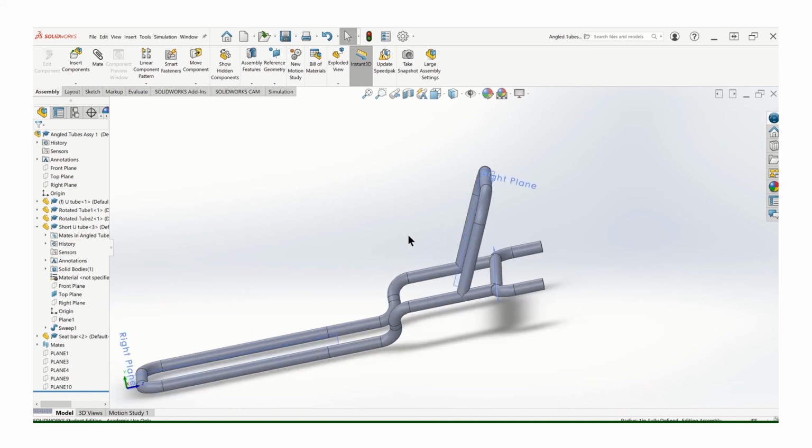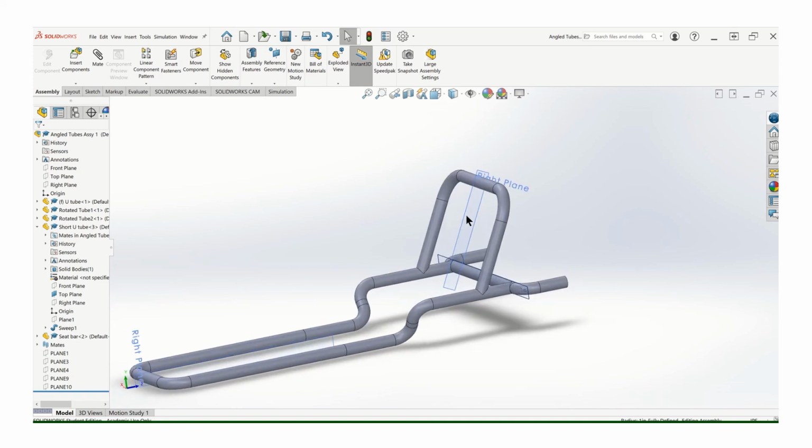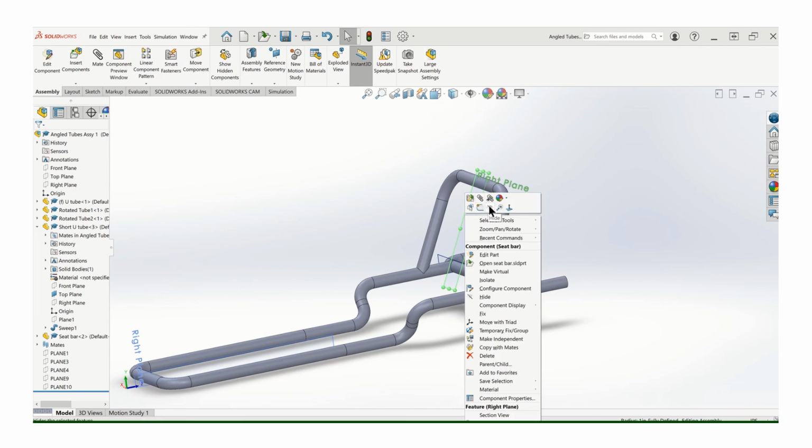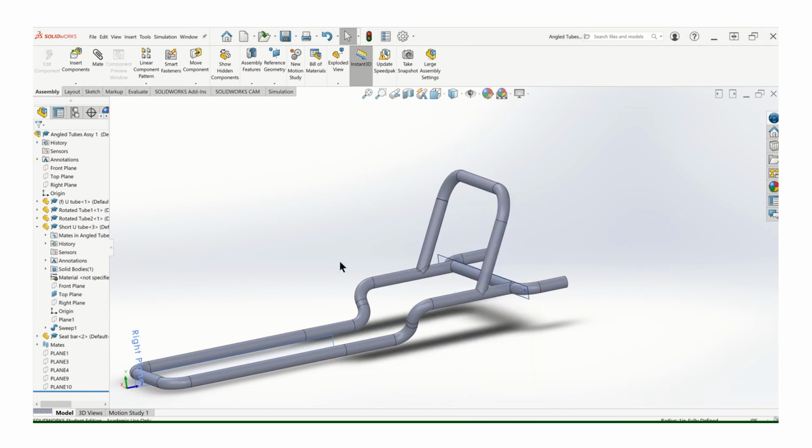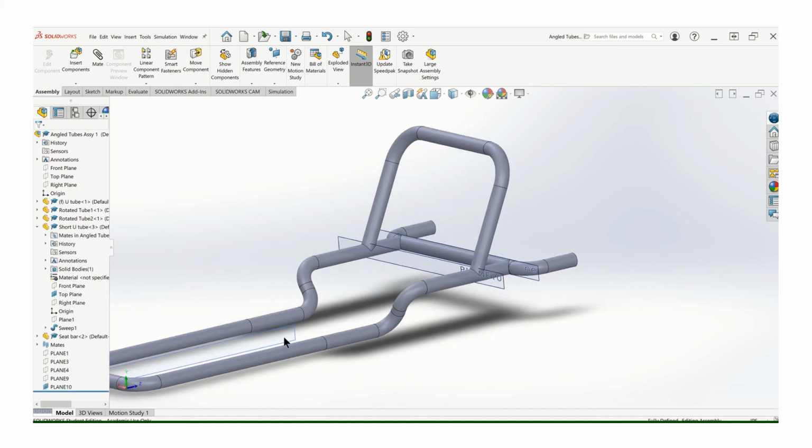And once I place my seat in there, if I decide, just hide that, I want more or less space, all I've got to do is edit that location of that plane. Which plane was that? Plane 10. Let me go over here to plane 10, right click, edit the feature.